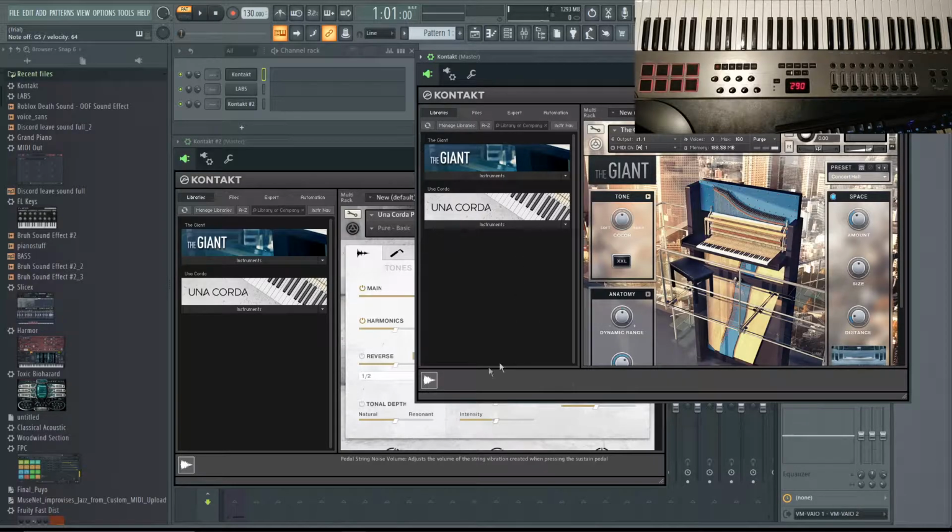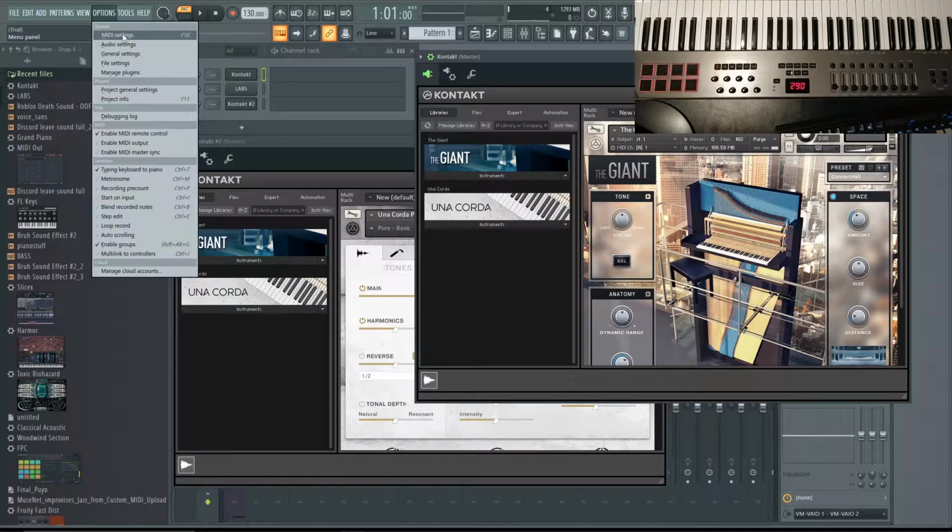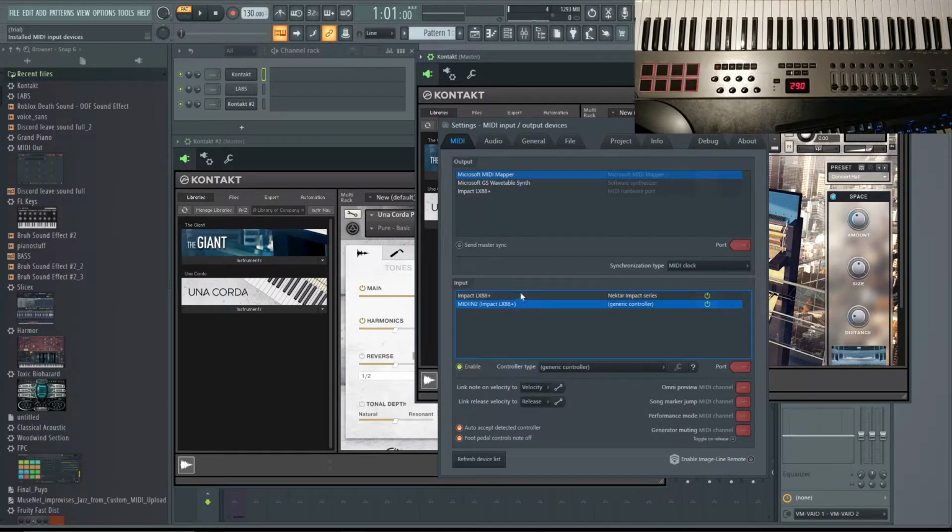So things like the controllers that I have here on my piano. If you do have any of these, I would check in FL Studio's MIDI settings and check if it's separate channels. That's really helpful if you're going to use Voicemeeter. As you can see here, my Impact LX88 would probably be the piano keys, and this would probably be the controllers up here. So now that I've made sure that it's on with Enable, you should do that too.